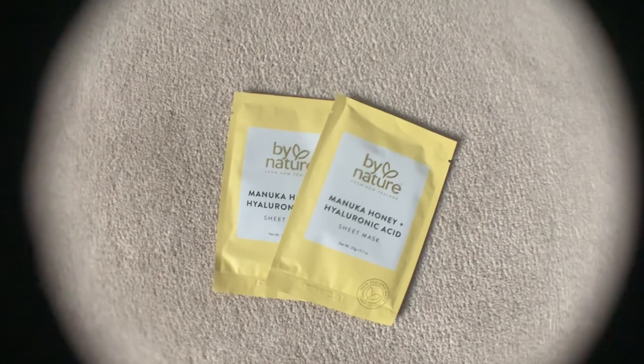And I also received these By Nature sheet masks, and these just look really fun and cute, so I'm excited to try them out. Although I do have 2 Lush face masks to use by tomorrow, so I don't know how that's all going to go. And then finally, I'm not really sure if I'm allowed to show this. You know what, I'm going to show the cap, and then if you're old enough, it may just be a fun beverage to get drunk on over Christmas.